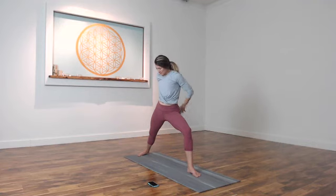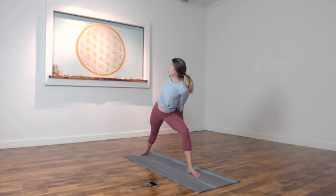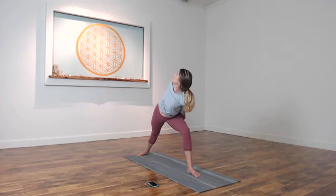Good, take the hands, interlace them behind the back again. Squeeze the hands together, shoulder squeeze. Left shoulder's behind you, right shoulder towards the right knee. But staying open, more of a side angle, look up.